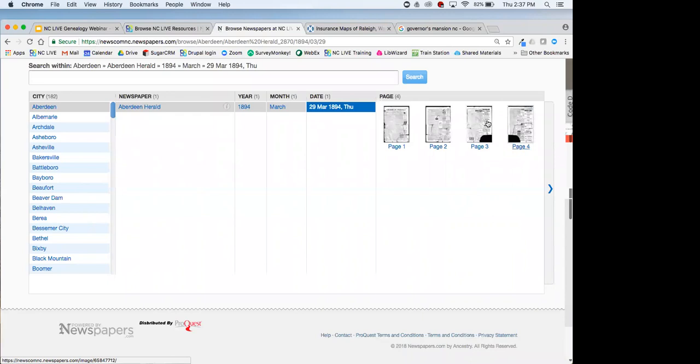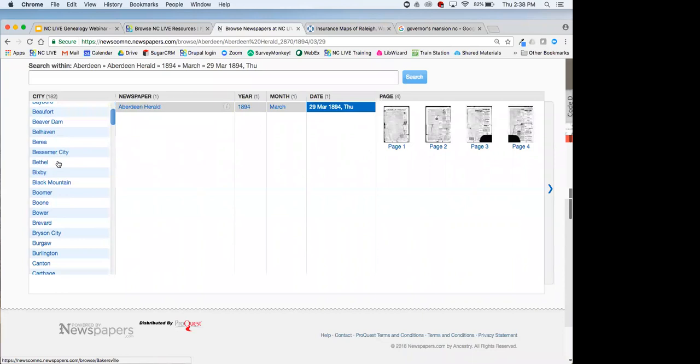So as we can see here, the fact that they have a newspaper doesn't necessarily mean that they have a full run or even more than one copy. Here you're going to see that they just had one edition of this individual newspaper, but they digitized it and they put it up because it could still be useful to someone. So you'll see a variety of different levels of coverage.